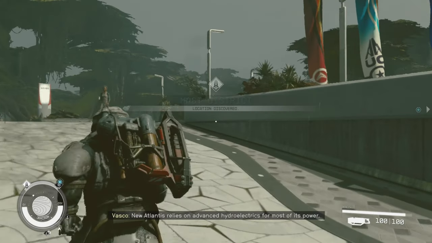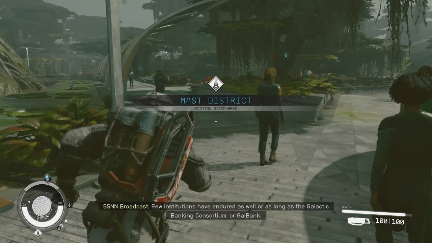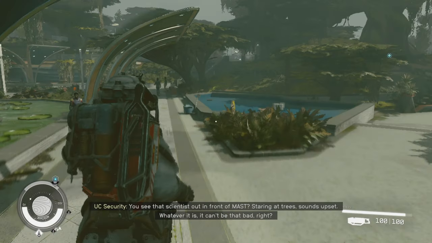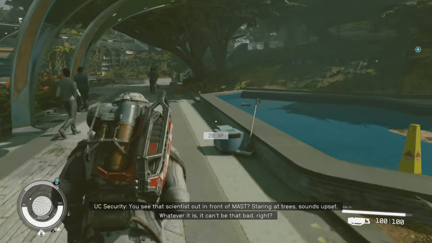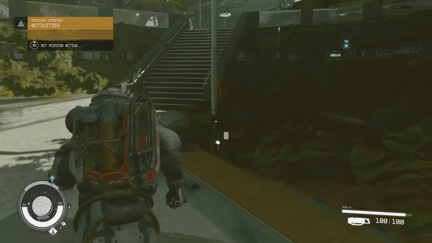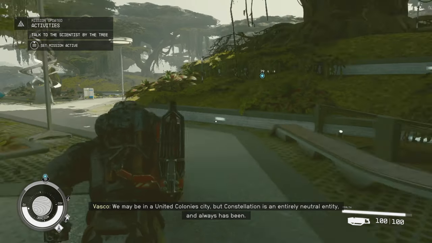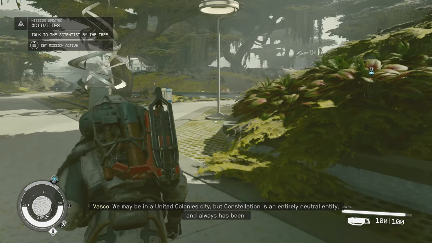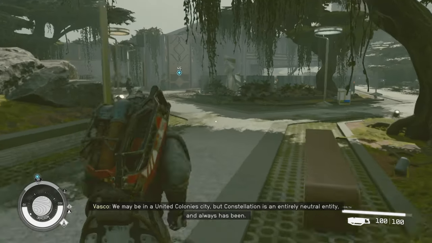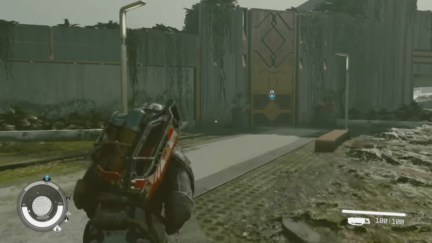Atlantis relies on advanced hydroelectrics for most of its power. It's quite impressive. I have to say, it's a beautiful place. I wonder if I can do shenanigans. Shenanigans! I guess. Whatever it is, it can't be that bad, right? Probably is. Talk to the scientist by the tree. I'd rather not, thank you. We may be in a United Colonies city, I'm not overly fast about doing any side missions or anything like that. I just want to get to the point where I can just break free and do my own thing.